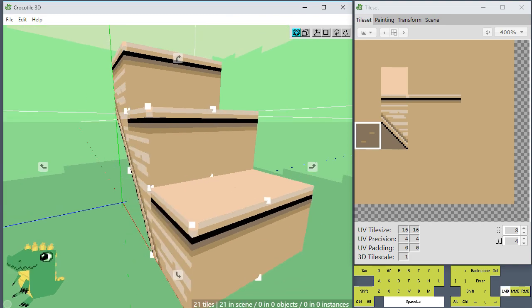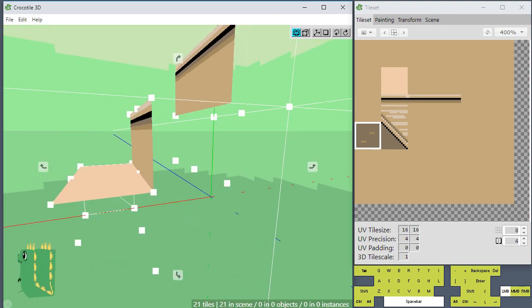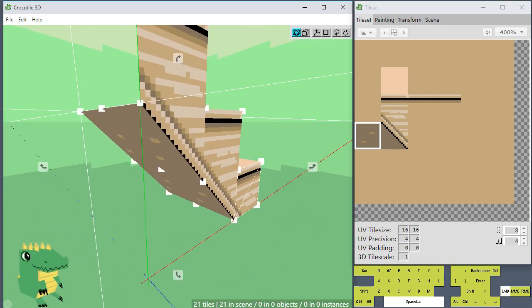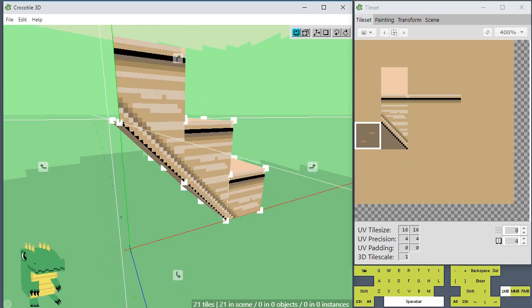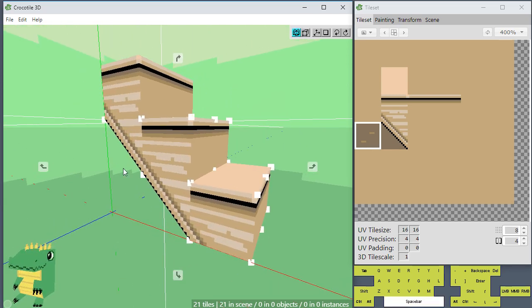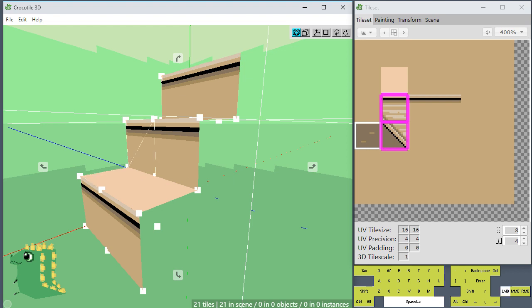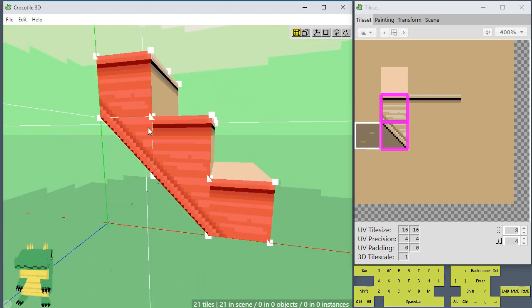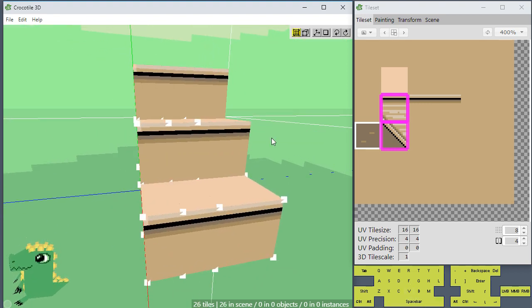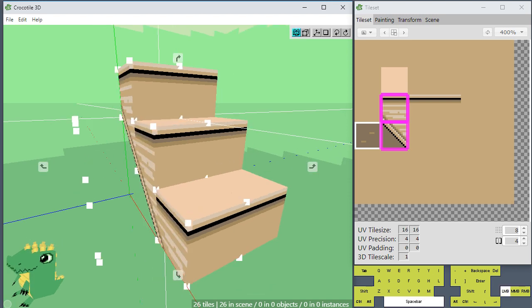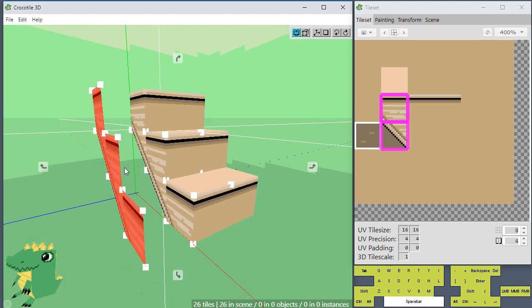Now let's say we want to do the other side of the staircase. We could redraw the others on the other side. We could basically recreate this side and draw all the tiles and do the same thing. Or we could just copy this and then paste it and then move it. And then flip it.